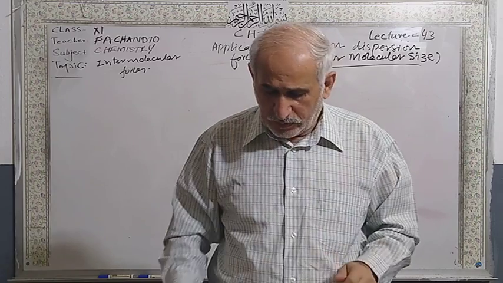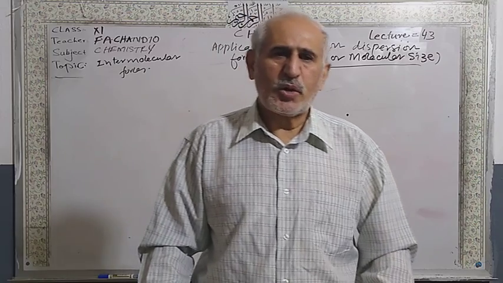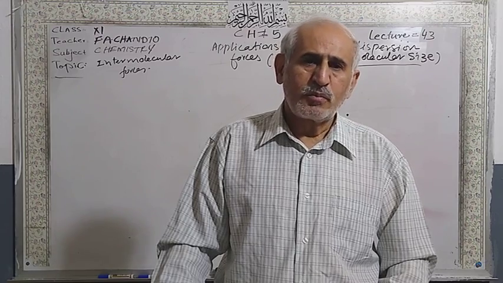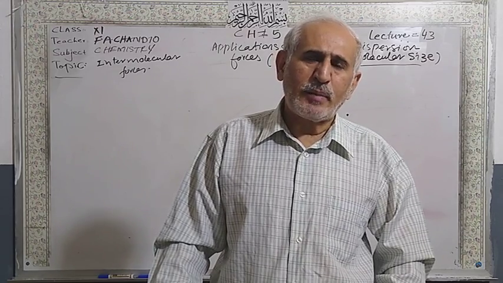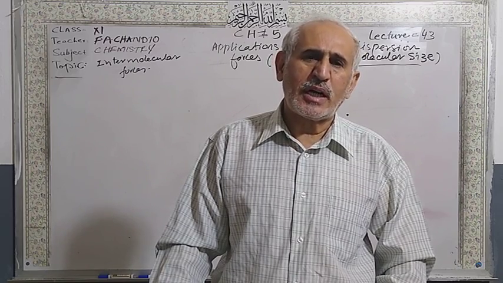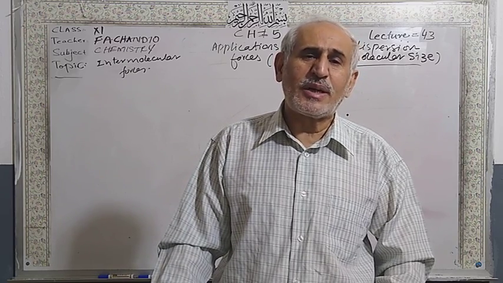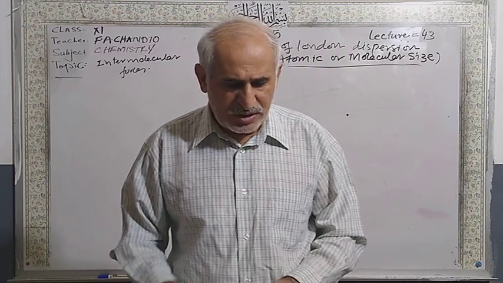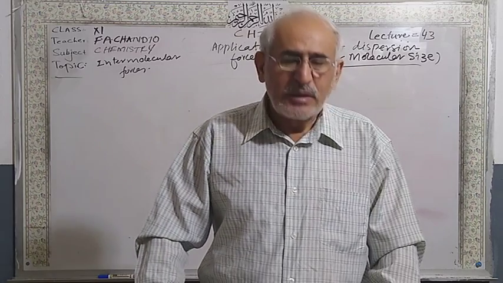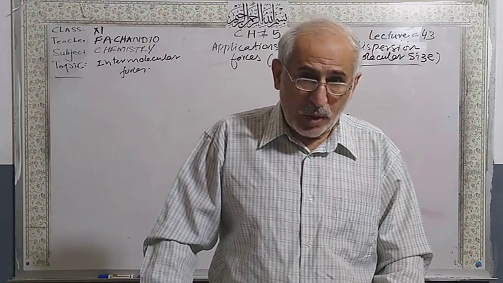If you see the inert gases in the periodic table, group number 8, from helium to radon, as you go down the group the atomic size increases. You will find more electronic cloud. Shielding effect increases. The number of electronic shells increases. So due to this reason, the size of the atom or molecule increases, the dispersion becomes easy and these forces become prominent.